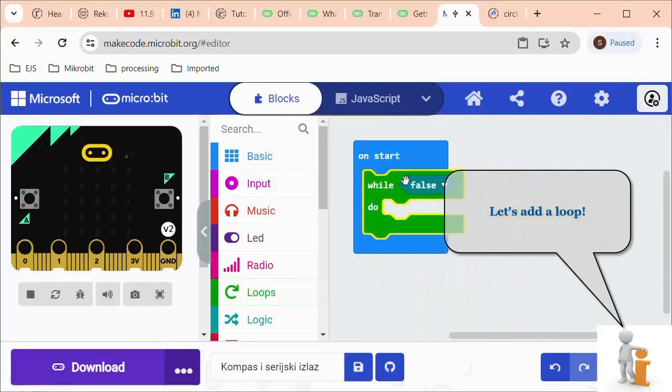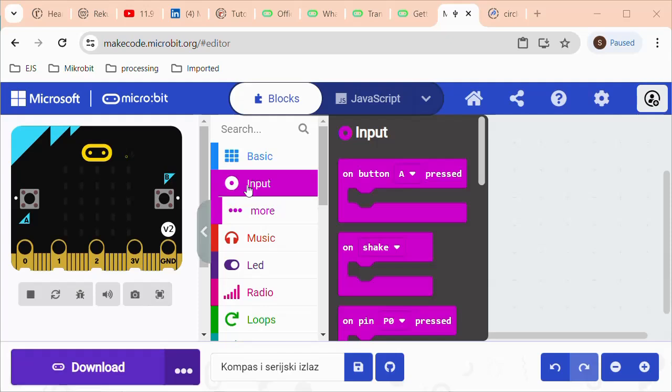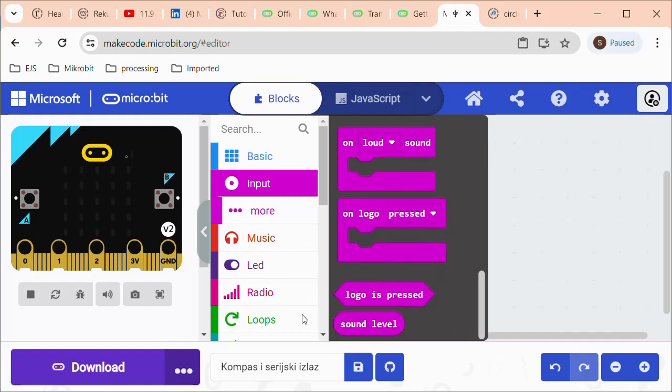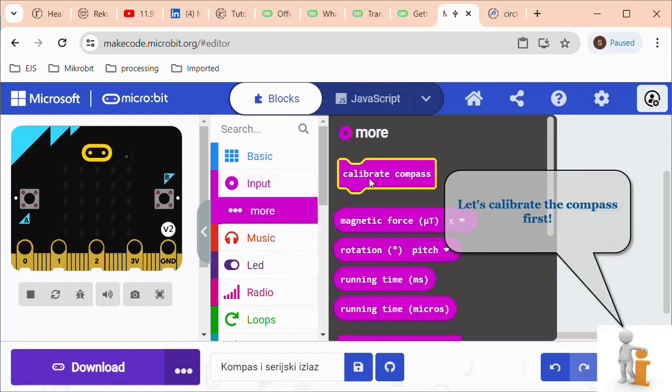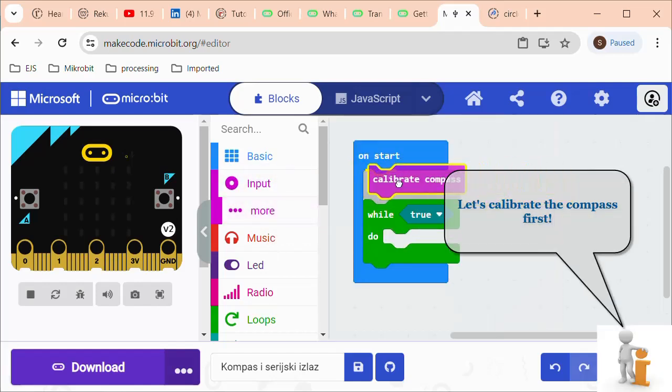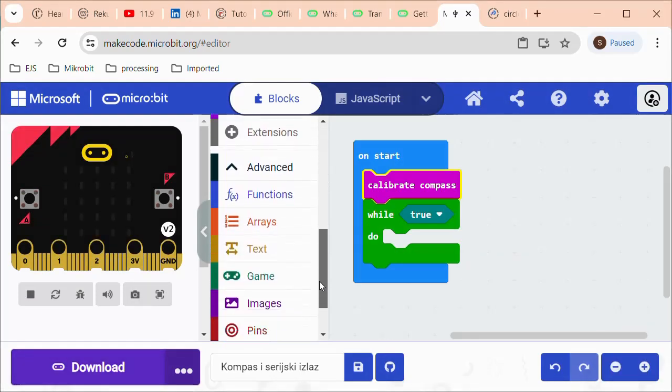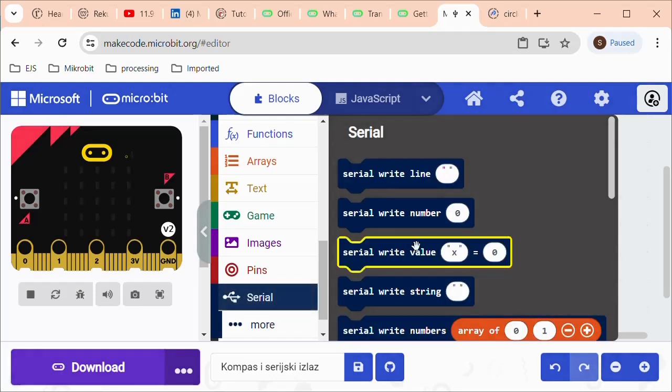We will add a while loop with the condition equals true into the onStart block. We need to add the calibrate compass command before the while loop. The commands for the serial port we will find in the serial palette.